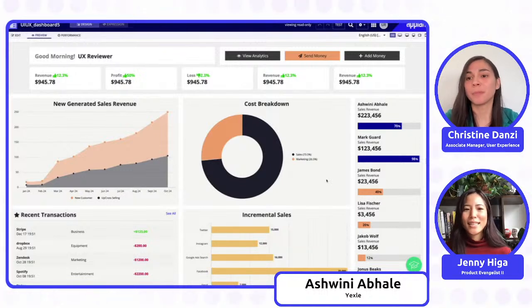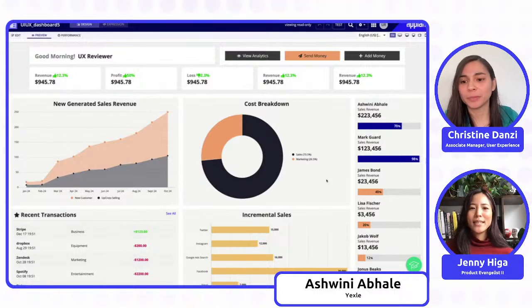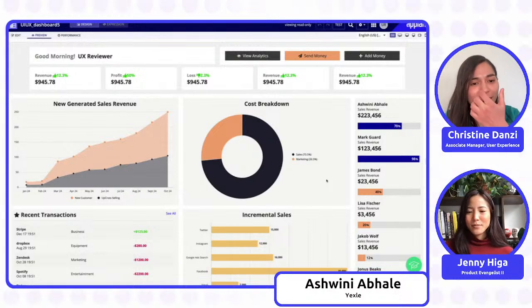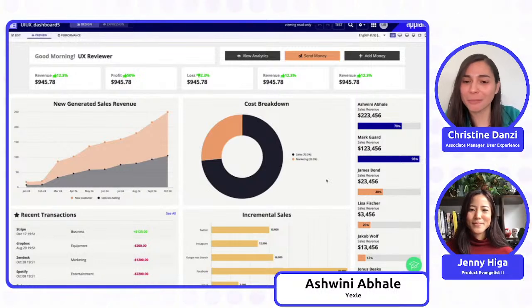Right. Yeah. It's like styling together your outfits. Sometimes you have bold colors and sometimes you have more neutral colors, but it does always look intentional and like it fits together. Also, if you are having a little bit of trouble picking a color palette, you can just use Appian's out-of-the-box color palettes as well, which we have design guidelines for. I was actually making a chart the other day, and there are color schemes that you can choose from. We have rainforest and parachute, so there are some fun starting points in Appian that you can get some inspiration from. Yeah, definitely.